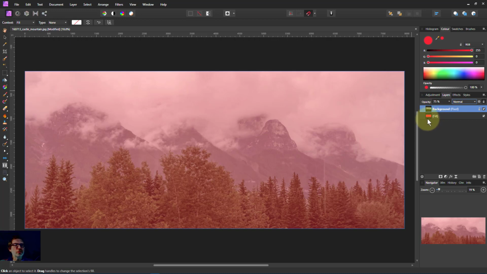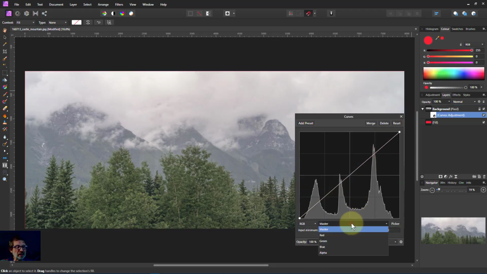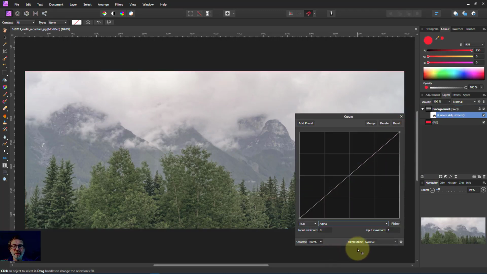One other thing that we can quickly try, and I'll show you what happens, is curves. If I put the opacity of this back up, and go to curves, and now go to alpha channel, because alpha channel is about making the thing more transparent. If I take the left node and drag it up, nothing happens. If I take the right node and drag that left, nothing happens. But if I bring this down, now it starts to go transparent.